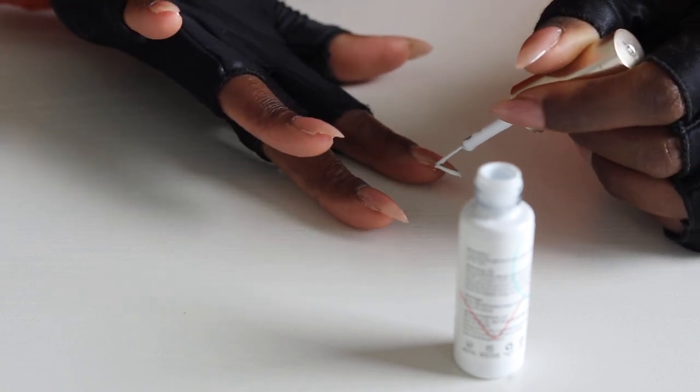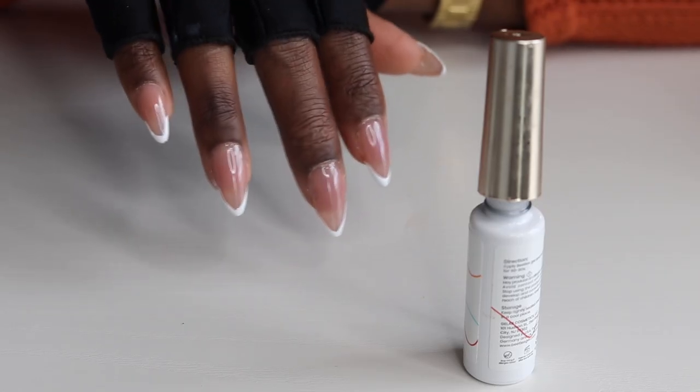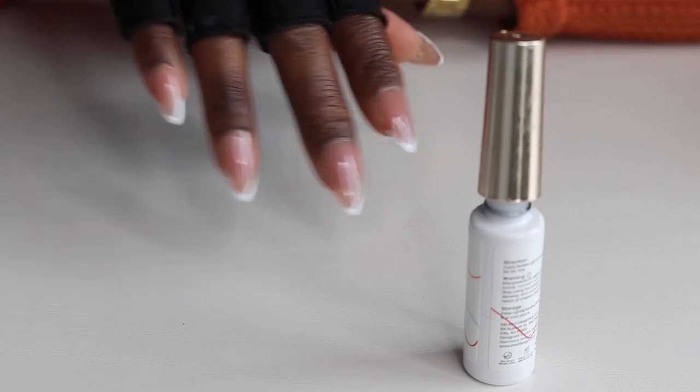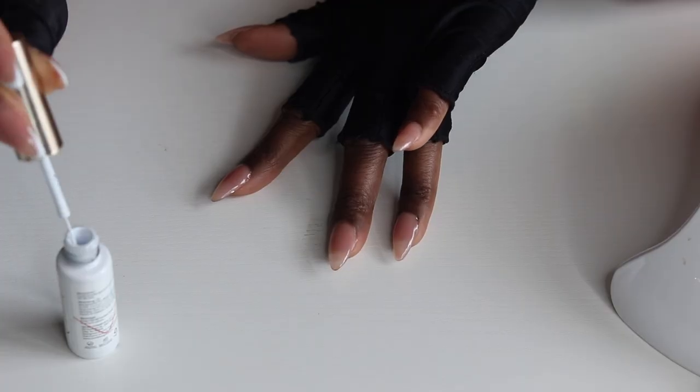Something like that. Tell me this is not giving full set, salon quality. Practice makes perfect.